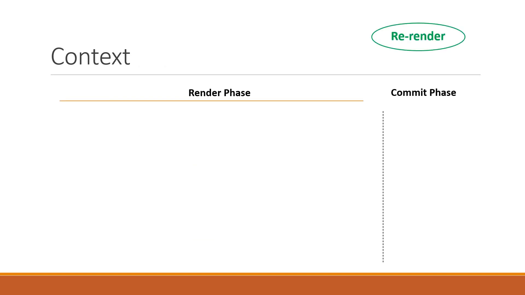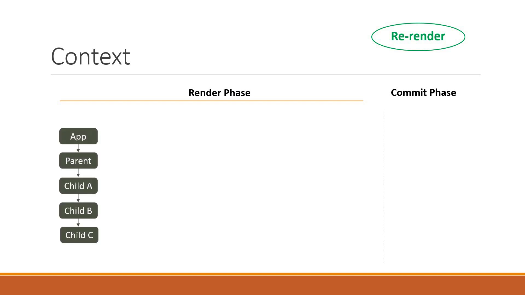Let's say the initial render is completed, so all the components have been rendered once. Now since count is a state variable in the Parent component, let's say we call the setCount setter function to increment the count value. If the count value increments, the component will be flagged for re-render. React starts from the root component and finds the components flagged for re-render. It sees that the Parent component has been flagged, and when rendering it, React sees that the Parent also renders a context provider. It then checks to see if the context provider has been given a new value — since we incremented the count, it indeed has been given a new value. React will make a note to re-render all the components that consume the context value.